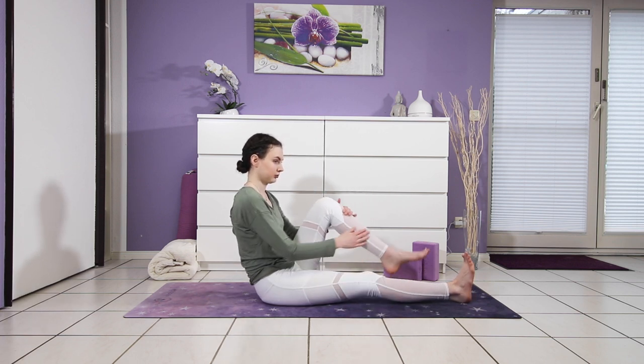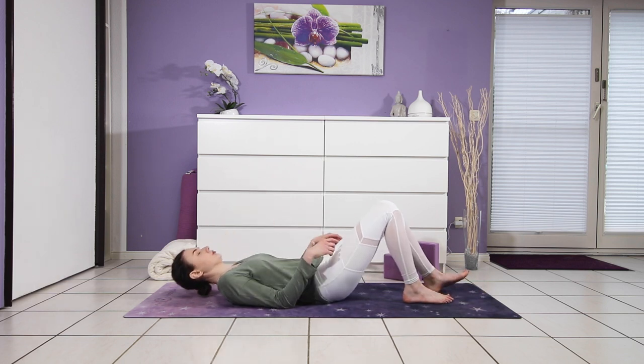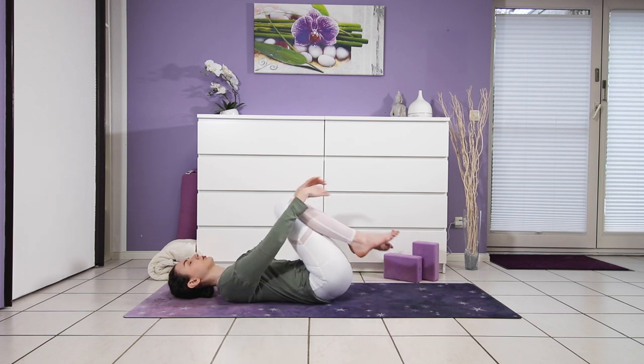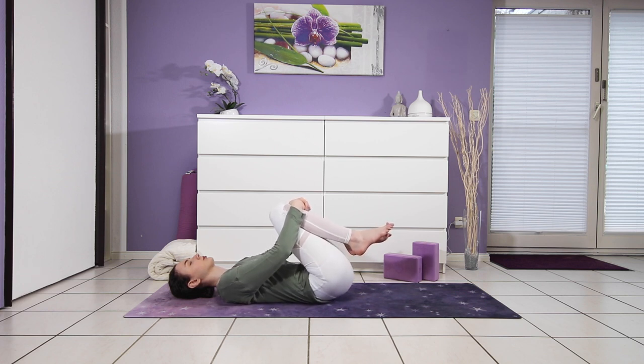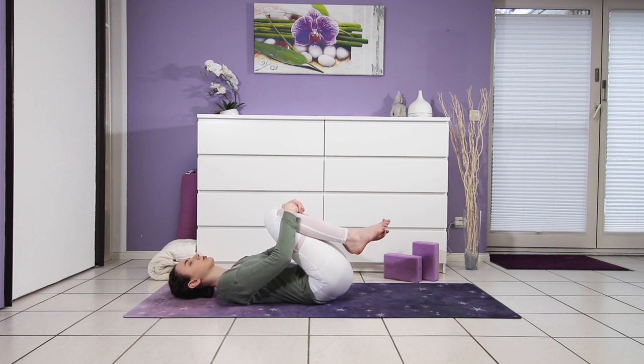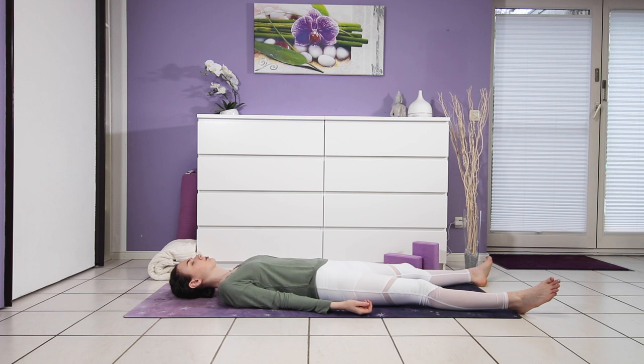Release the pose and the crossing of the legs. Scoot yourself up a bit, then come to lie down on your back. Pull both knees in towards your chest — think of hugging yourself here. Maybe rock gently side to side to massage your low back. Be grateful that you made this time for yourself on your mat. Coming into our final resting position, shavasana — extend one leg and then the other, palms go out on both sides of your body, or you could place one hand on your belly and the other on your chest. Just rest here and enjoy a short moment of complete silence.